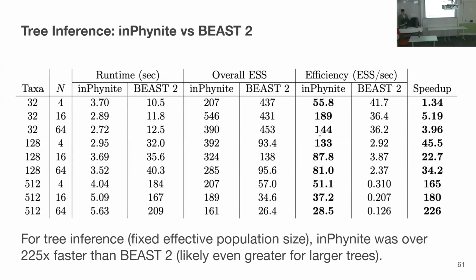To give you some better context on how much faster, we saw our efficiency improvements scale with the total size of the tree, measured in the number of leaves. For example, simulating trees with only 32 leaves or 32 taxa, we only saw a speedup of about 1.3 over Beast 2, but as we scaled to larger and larger trees, say with 512 leaves, our method was able to perform up to 226 times faster than the current method Beast 2, which is widely considered the state of the art. I will, of course, note that the key difference is that we assume the infinite sites model, and Beast 2 does not. So Beast 2 certainly is a more flexible tool in that sense. But for contexts in which the infinite sites model applies, I hope this convinces you that infinite is a good option.